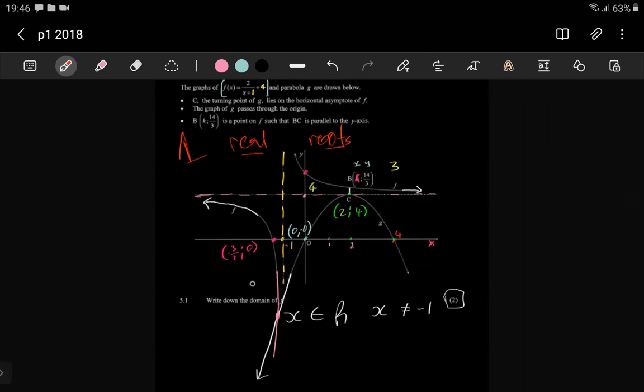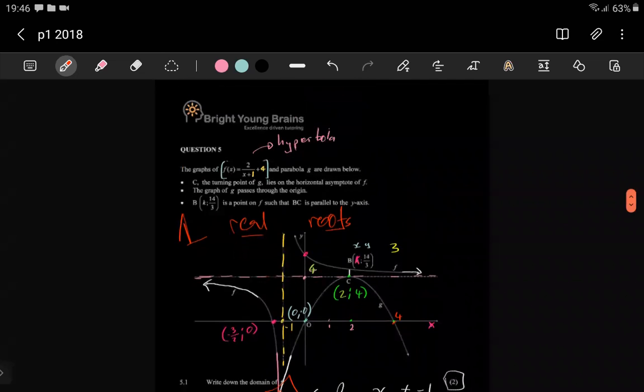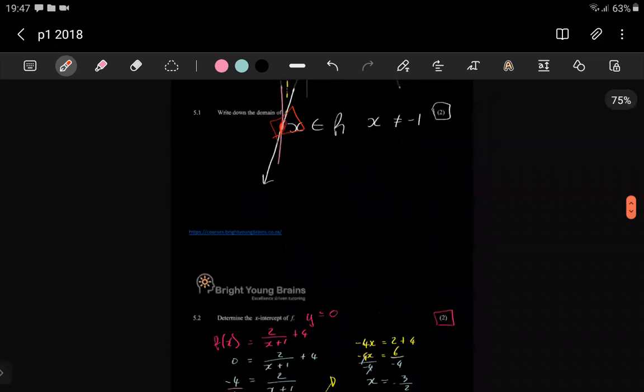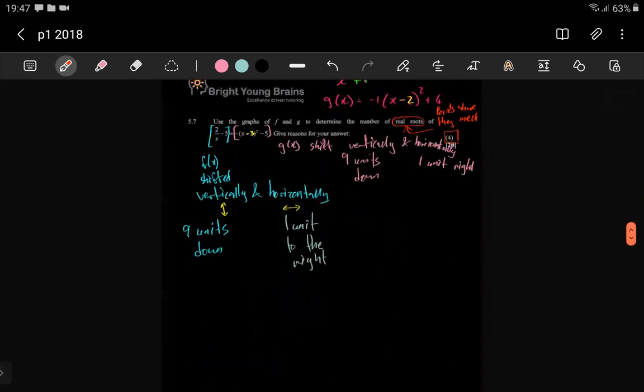That's the original image. If you think of it nicely, if this original image was moved 9 units down and 1 unit to the right, if everything was moved 1 unit to the right and 9 units downwards, these graphs would still only meet at one place, you see. So you have one real root because there is one point where they meet. That's for the original sketch, but it's going to stay the same if they're both moved the exact same way.